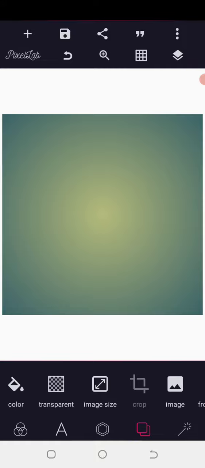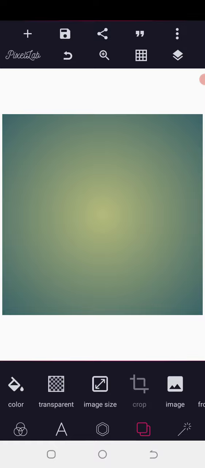Right now I will show you how to make a simple business flyer on your Android smartphone using your Pixellab, as usual. Any smartphone you are using, you can be able to run this. Even if you are using a 2 gig RAM phone, it has nothing to do with the configuration of the phone, as long as you are using an Android phone that can accept Pixellab.